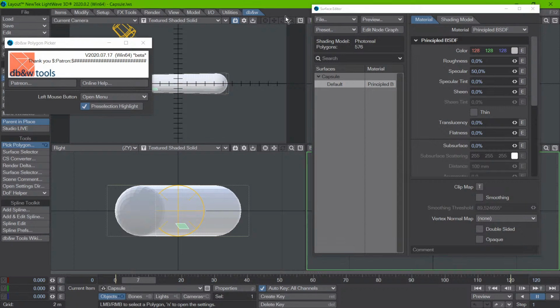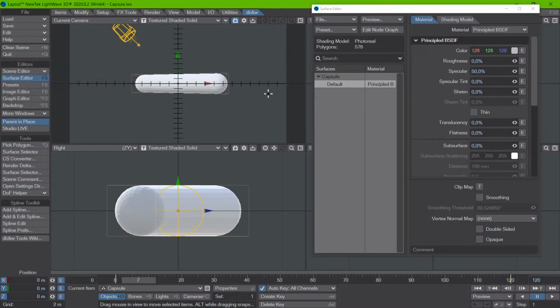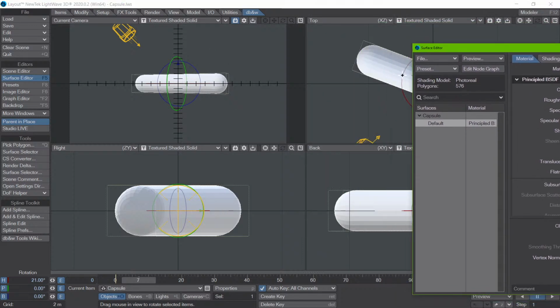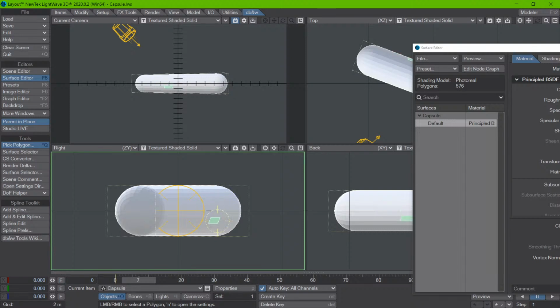So unfortunately, what you will have to do is just press space and drop the tool, and then you're back in whatever previous tool you were in. So if I'm in the rotation tool right now and I activate this, select the polygon, maybe just look at the information, and then drop it again, it just returns me back to position. There is nothing I can really do about that.